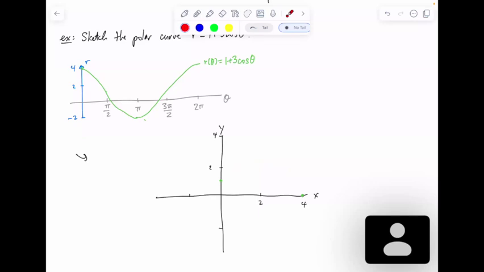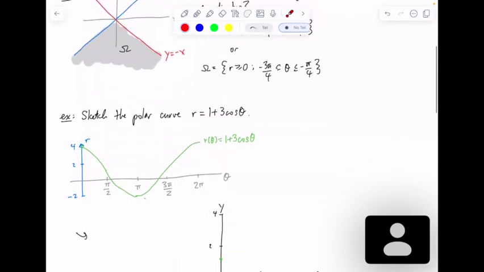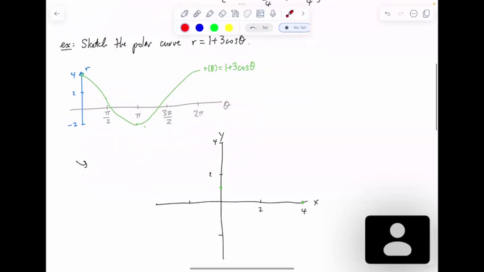And then something weird happens here. As I go from theta equals pi over 2 to pi, just looking at this equation, r actually goes negative. But previously I said conventionally we're always going to take r to be positive. But the one case where it's useful to actually allow negative r values is when you're trying to plot these curves, when you're trying to imagine what these curves look like.